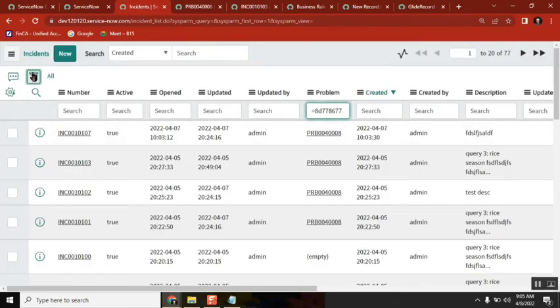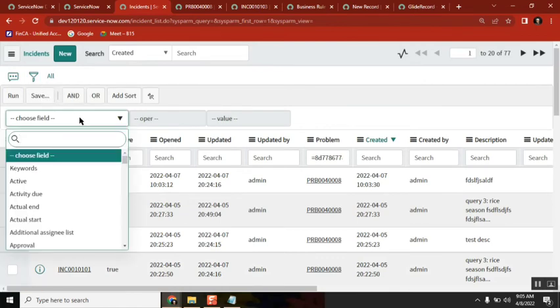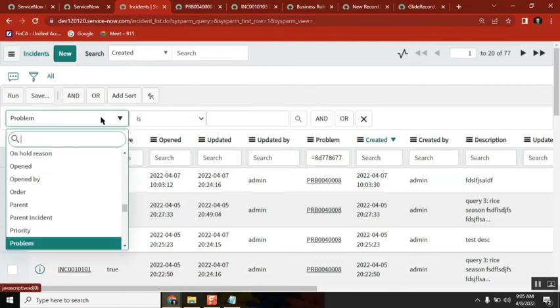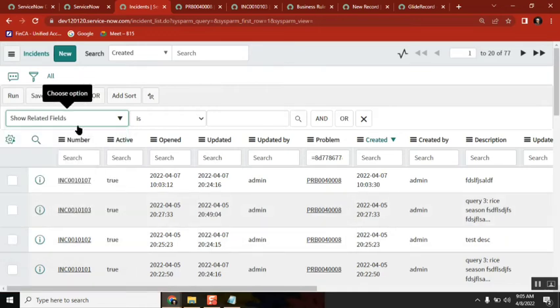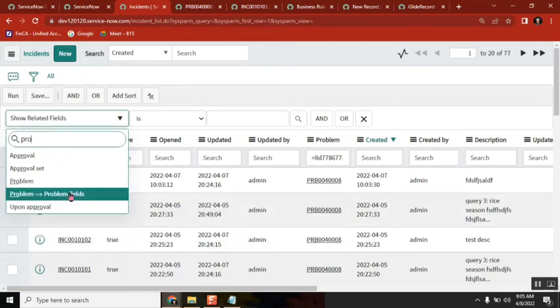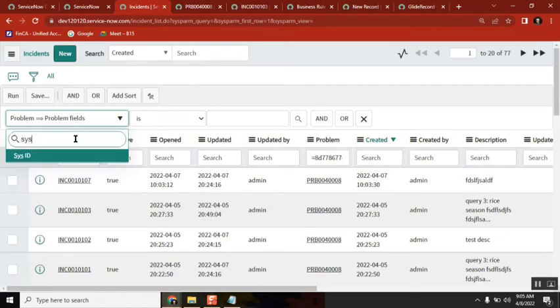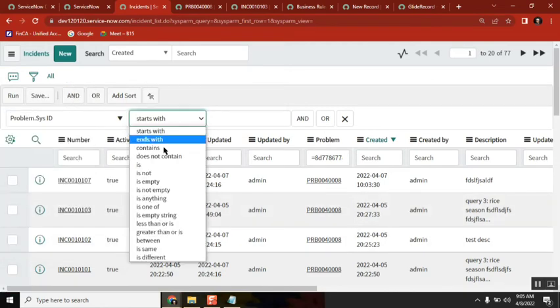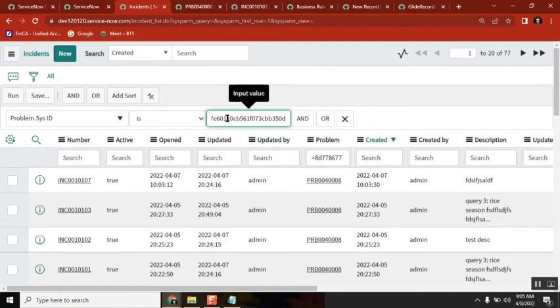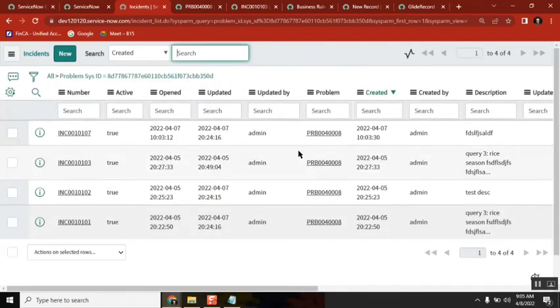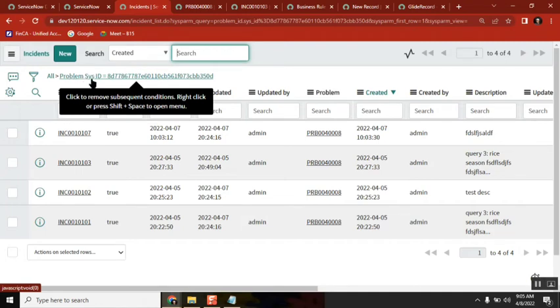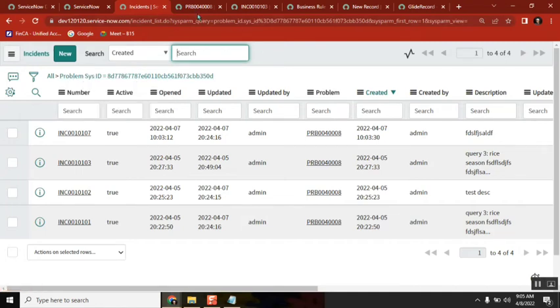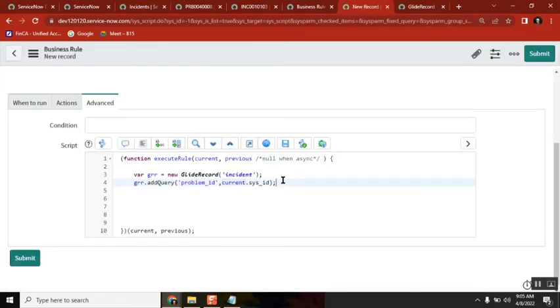So what exactly it applies is problem sysid, current dot sysid. Current means your problem record where you are initiating the job. This line is core for our requirement.